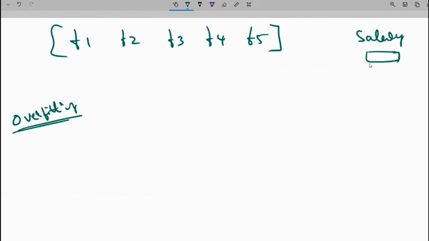So in the back of your mind you think, okay, let me do one thing, I will pass only F1 and F2 features to predict the salary.